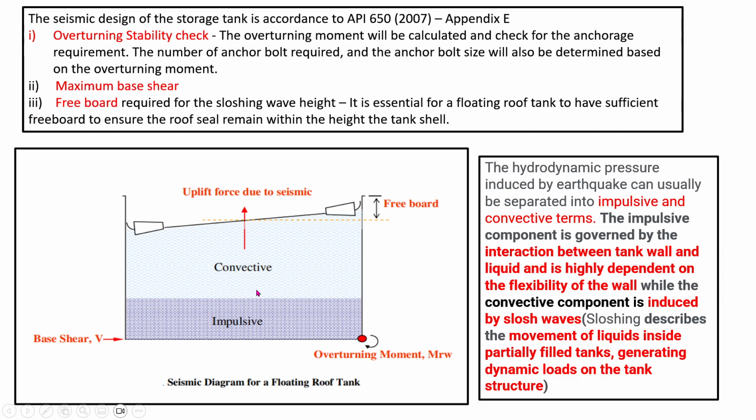That is called convective force. And impulsive force is also there, because on this side weight will be more, on this side liquid weight will be less, and this can create shear of the bolt, because the earth is moving. And not only that, due to the changing elevation of the liquid, it can overturn also, because this side weight is more now. So for the base as well as the design of the foundation bolt, you have to take care not only of the other loads, but seismic load calculation is very important.